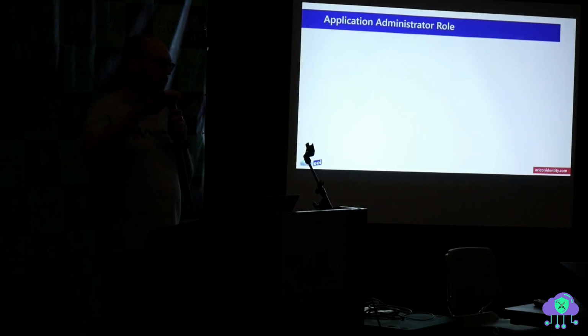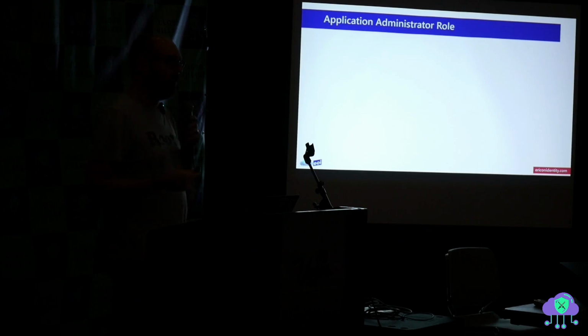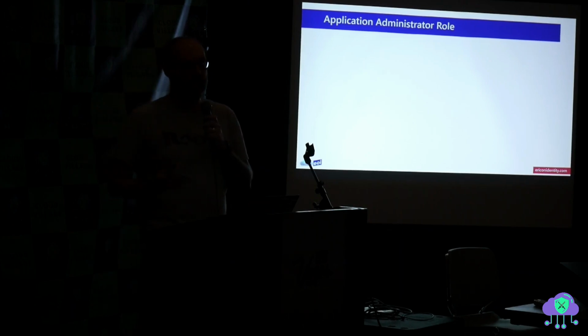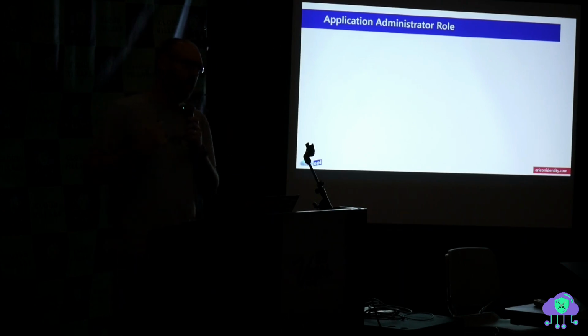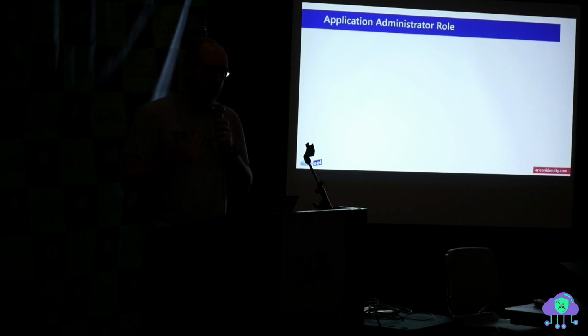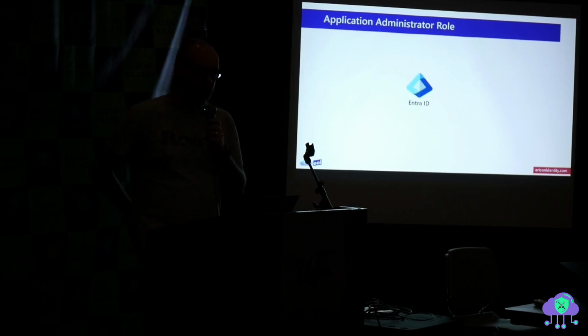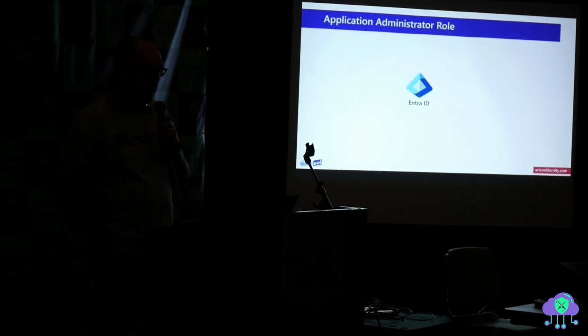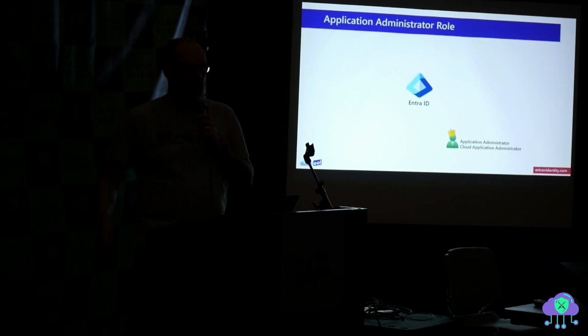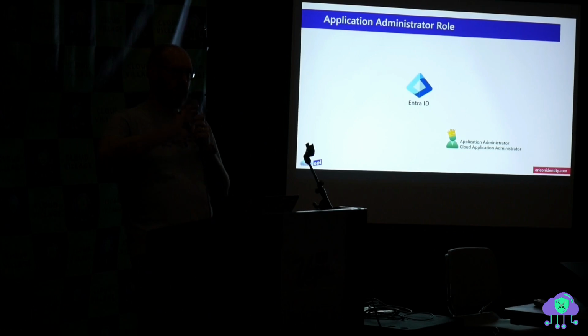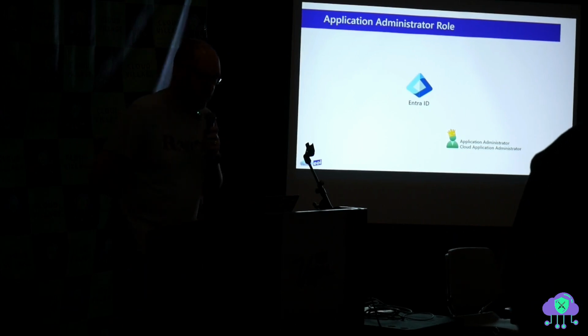We're going to level set some knowledge here, because there are a lot of moving parts to this, especially if you're not super familiar with service principals and app registrations in Entra. First off, I want to talk about the application administrator role. In Entra ID, we have the app administrator and cloud application administrator roles. They're both in scope for the finding, but to keep things short, I'm just going to refer to both as application administrator in the talk.